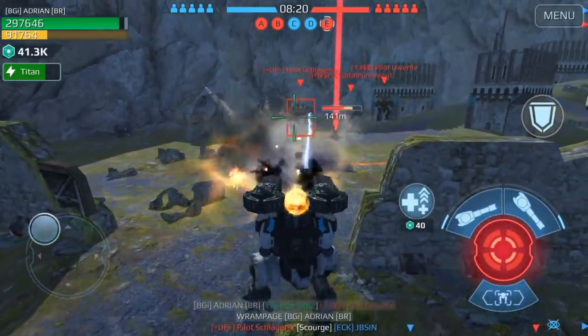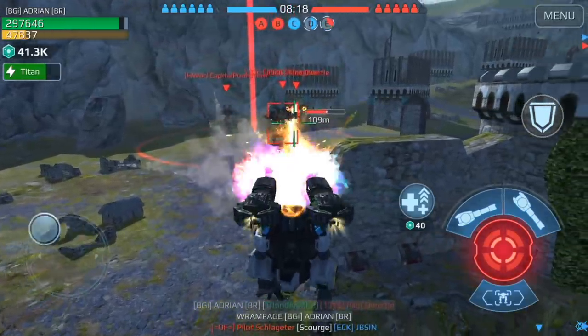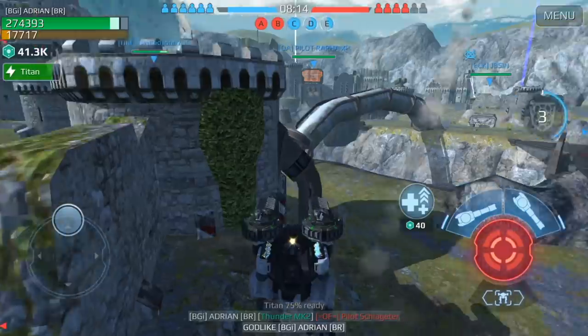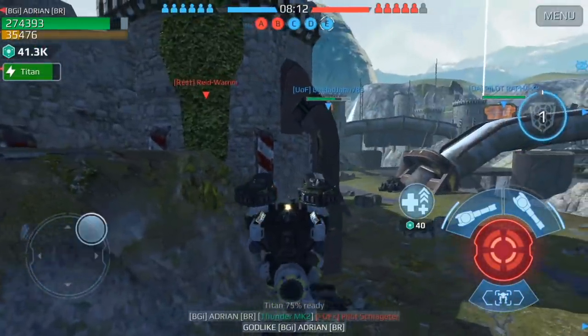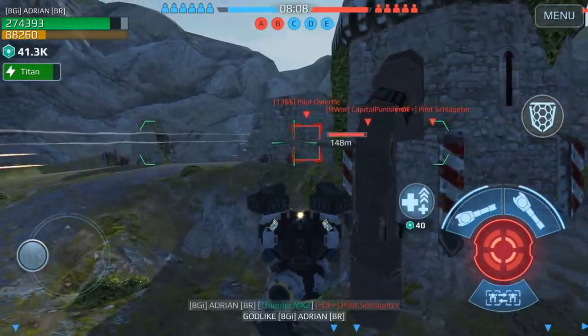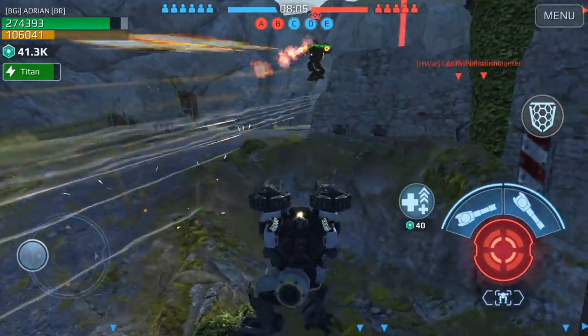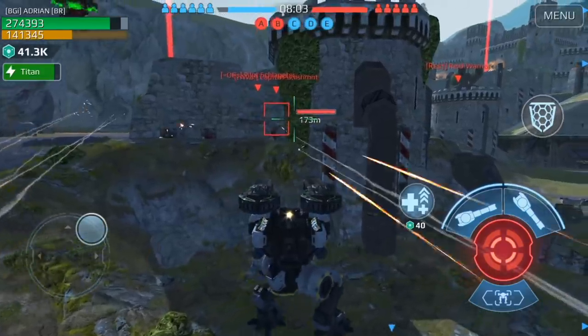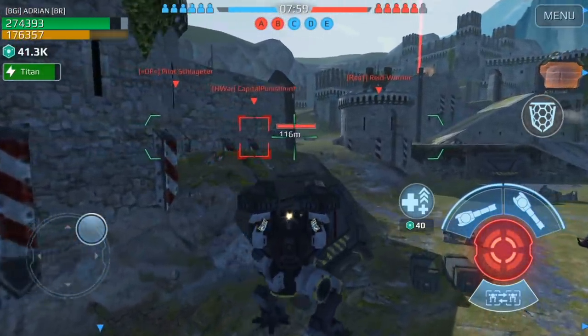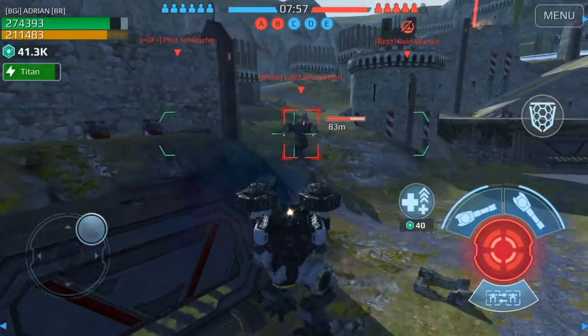You might be able to take out this Ares, actually. Yep, we got a godlike. Gotta get behind cover. Whoa! Let's just let my shield charge up here. This is where the fortifiers are gonna really help. What is this guy in? This guy's in an... No, this is a Spectre.